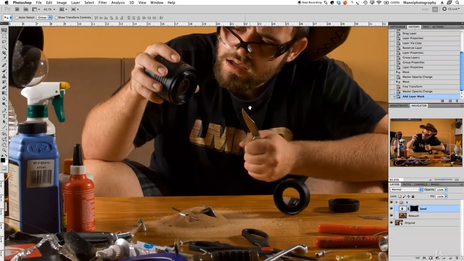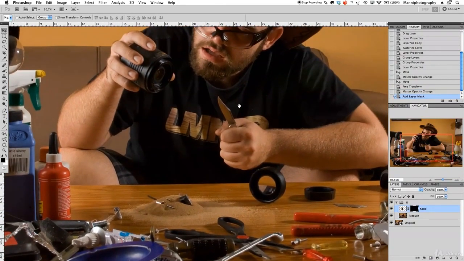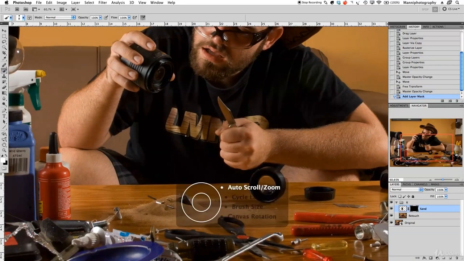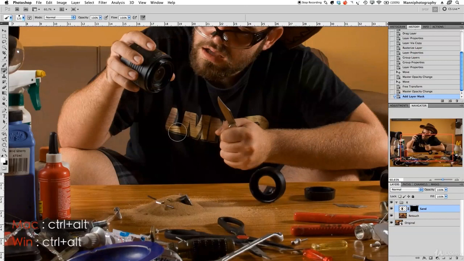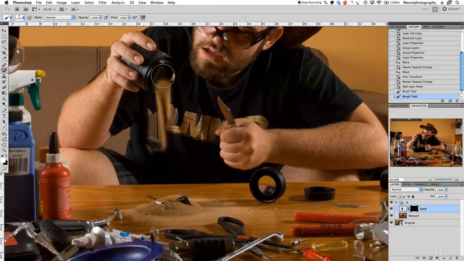Alright, so now what I'm going to do is move over here again, take my brush, and change my foreground colors back to white. I'm working with the Vacuum Continuous 4 board, so while I'm on my board I'm able to change my brush size here. Or what I'm going to do is press Ctrl Alt and also feather my brush a little bit. Okay, and then I'm going to select my mask over here, and now I'm just going to brush in the sand that I want.